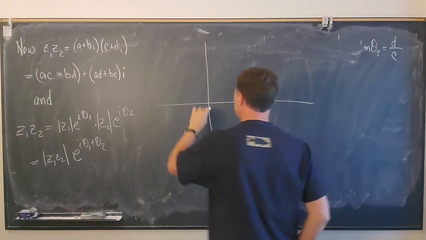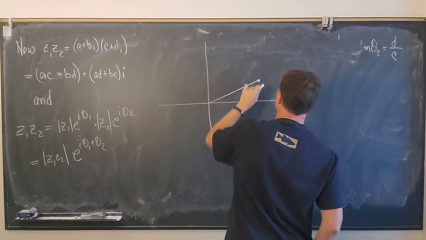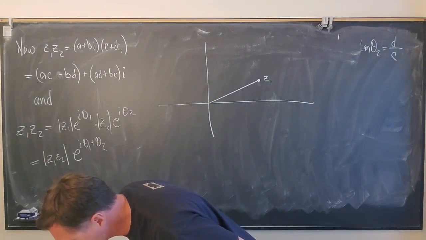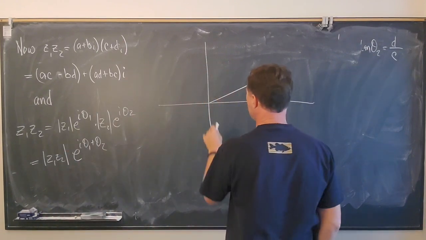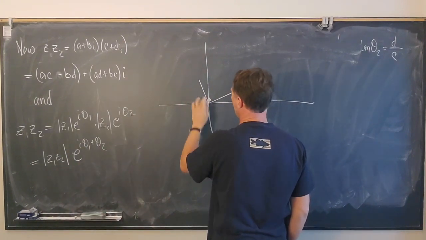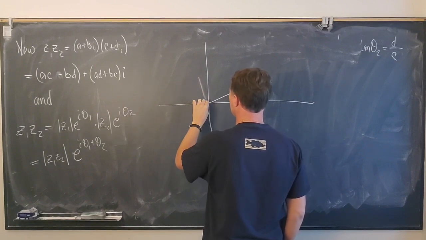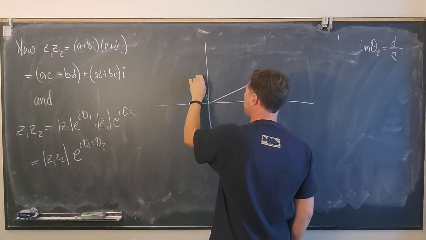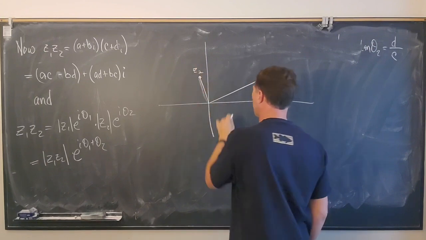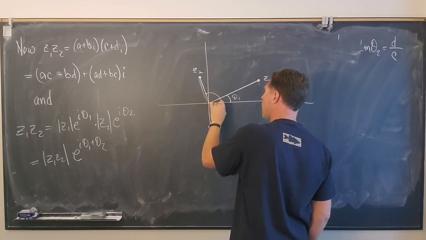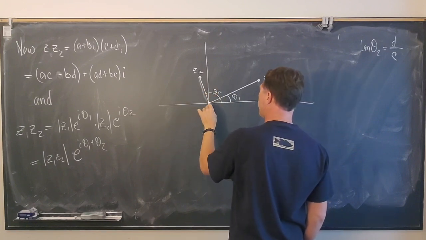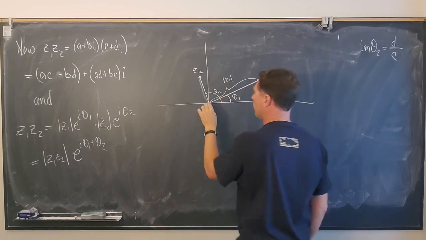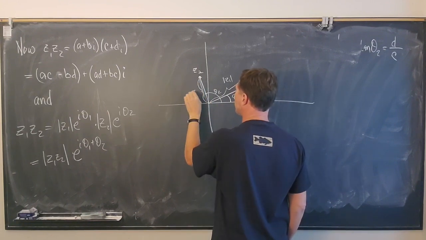Right? So let's say I've got Z1 right here. And let me put Z2. It doesn't need to be a right angle. I kind of made it look like it's a right angle, but it doesn't have to be. That part doesn't matter. So there's Z2. And of course, here's theta 1. Here's theta 2. And then, remember, that distance right there is the modulus of Z1. That length right there is the modulus of Z2.